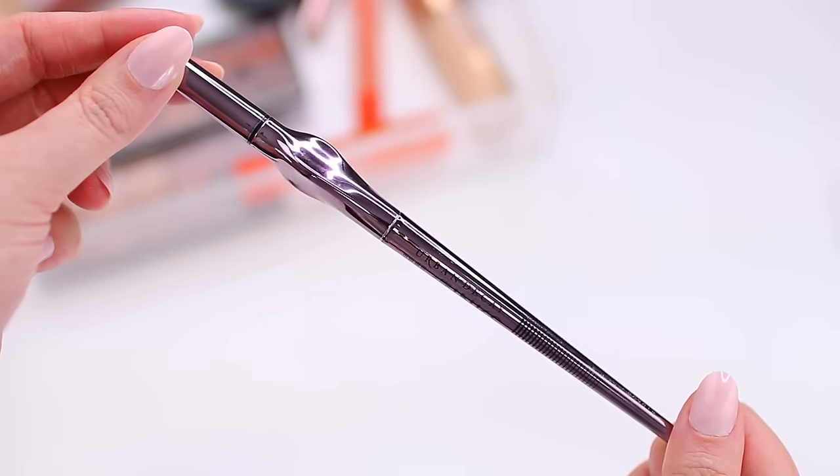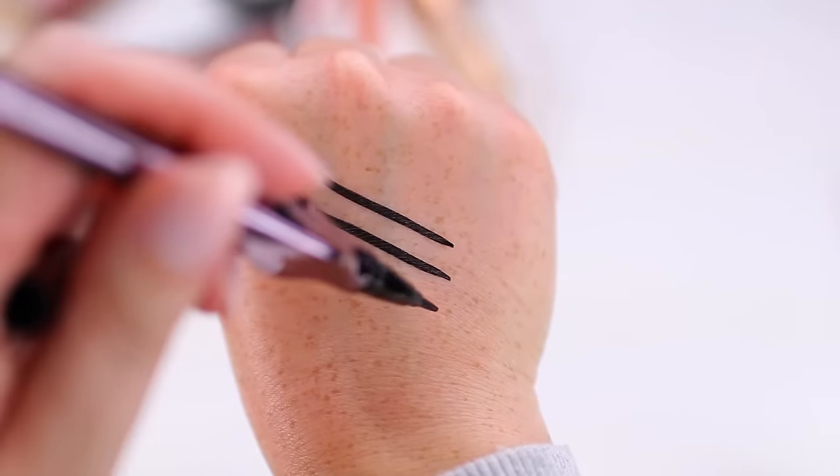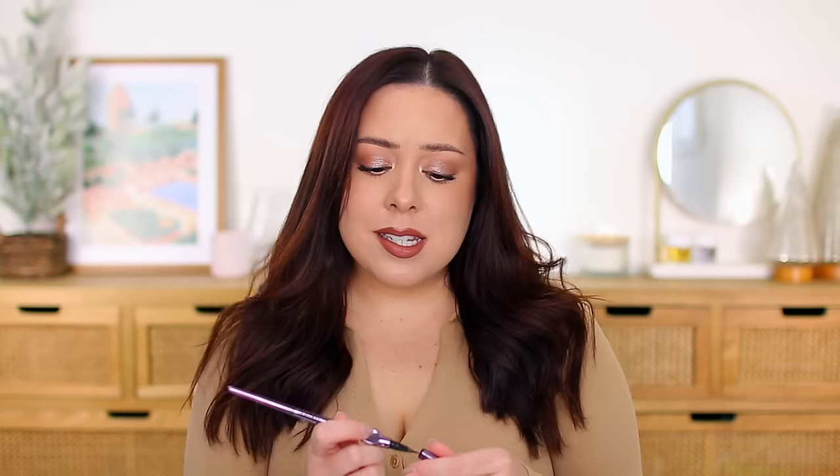I have two different products from Urban Decay. In the beginning or spring of 2023, I thought they were going to be discontinuing the Perversion Liquid Liner because they launched this product. Apparently I haven't repurchased that one because I'm still using this one — the 24-7 Inks Liquid Liner. I have the black one, but they do have quite a few shades. It is supposed to be a little bit easier to use because of the shape and the way it's designed, so if you have a hard time with a typical liquid liner and don't have a very steady hand, this might be more ideal for you.